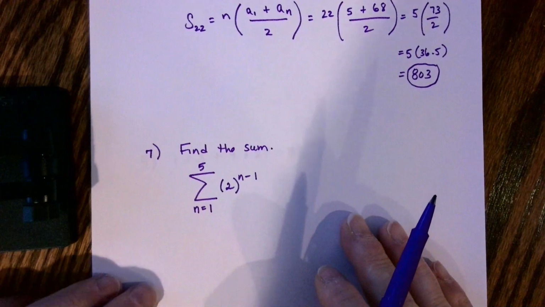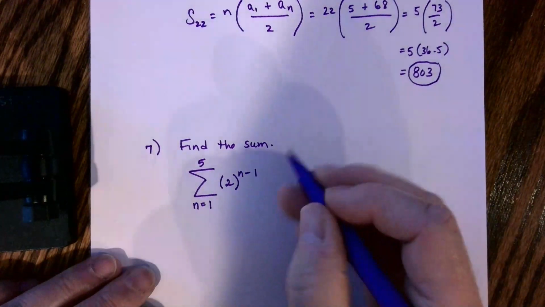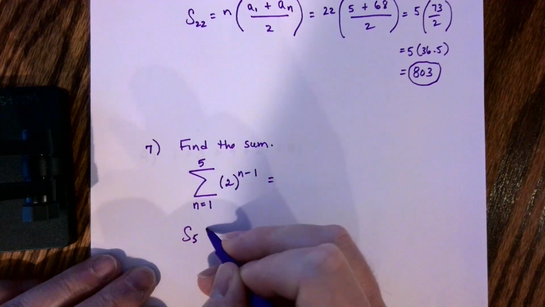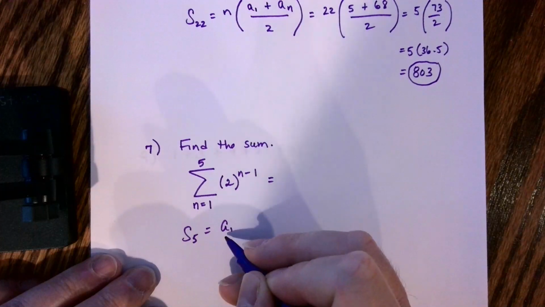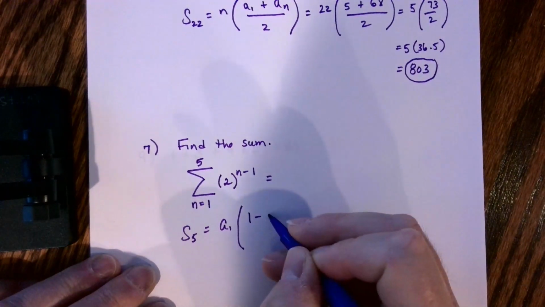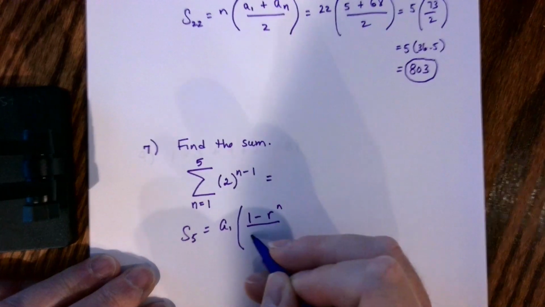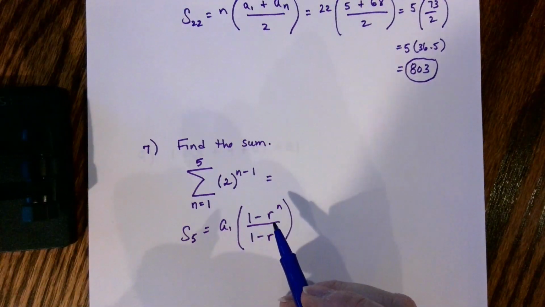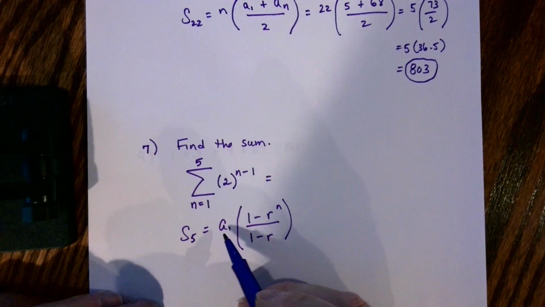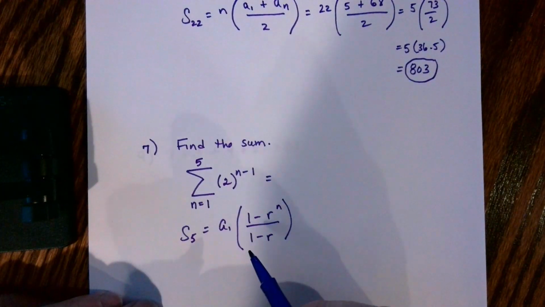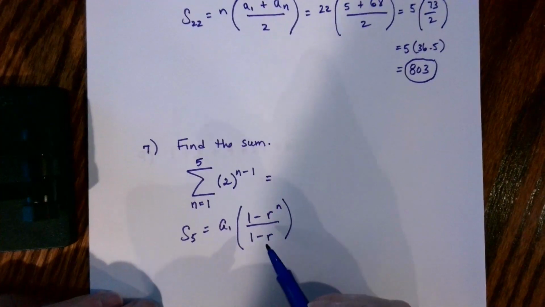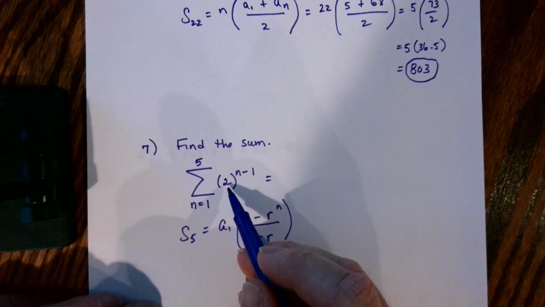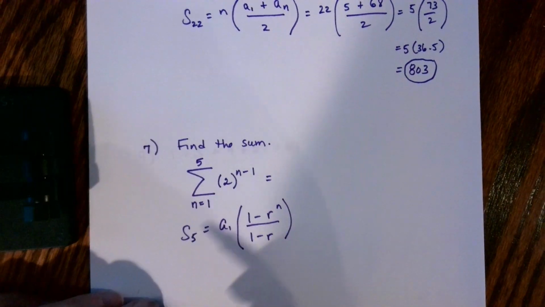Let's try one that's geometric. Again, just a different formula here. Could I do the same thing? Well, in this particular problem, my formula here relies on the first term, my common ratio, the number of terms, and that's all I need to find my formula. I don't need the value of my last term. All I need is the first term, the common ratio value, and the number of terms. Let's see how much I can figure out without having to find a bunch of terms. My common ratio, for example, can I figure that out by what's written here? It looks like it's 2. And the number of terms is very easy.